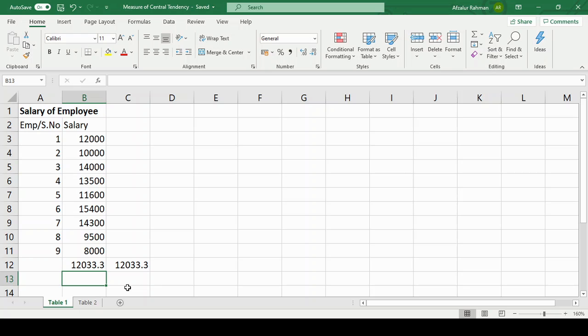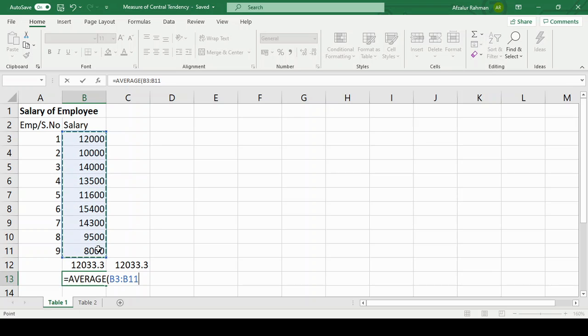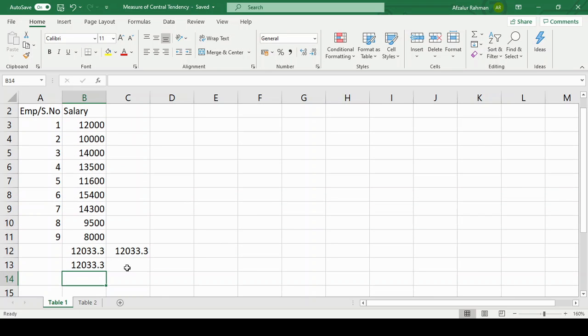Use the equals sign and then write average. The average will automatically come up. Just click on average and then select all the cells 1 to 9. Close the bracket, press enter and you will get the result. This is the pure formula that we use to calculate the average in Excel.